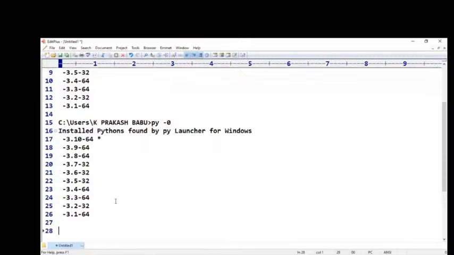Sir, one more example. I want to take one dictionary like 1:ONE, 2:TWO, like this. That's all. Of course, these topics we will cover in future. Now I want to execute this code in 3.9. Sir, what does it say? Unexpected end of file while parsing.